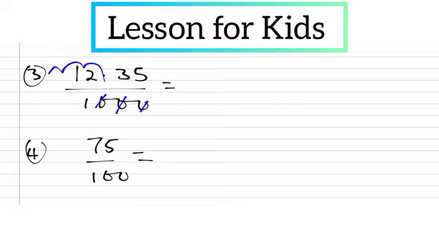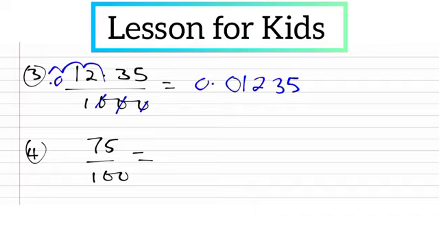Now when you look at this, you can see that there is nothing here, so we have 0 here, and we drop the point. You can see that we have 0, 1, 2, 3, 5. We have 0.01235. When you press your calculator, that's good. That's what we are going to have.